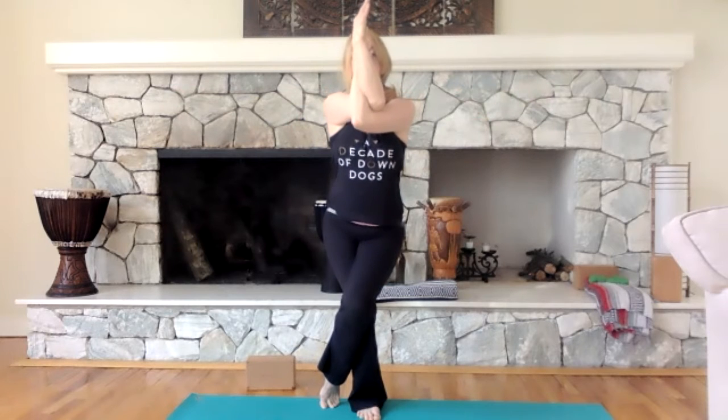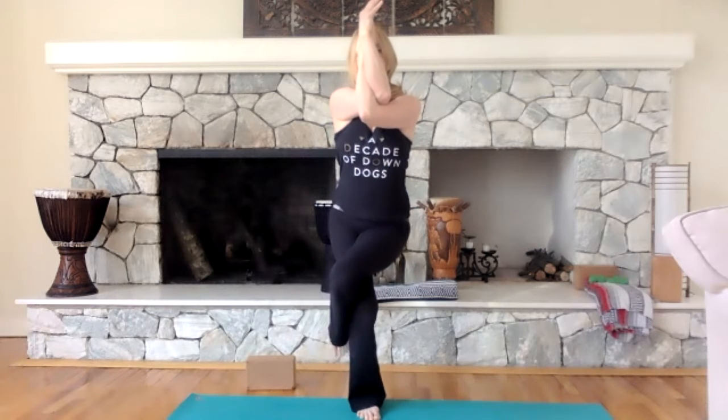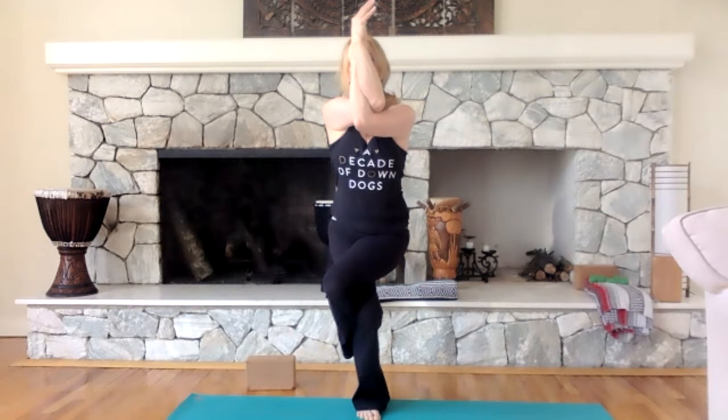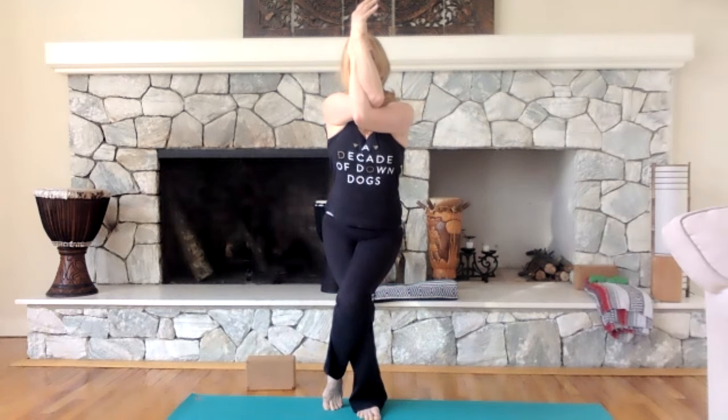Eagle pose: you want your hips forward and your leg just crossed over. If it seems tight, just touch your big toe. This time the left arm goes under the right — here's the pretzel. Just kind of squat into the pose, squeeze those knees together, and lift the elbows in line with your shoulders. Drishti — your vision — straight ahead. In dance we call this a spot; in yoga we call it drishti. Just stare to find your balance. If you're advanced and can wrap that left leg around, you can do it a little harder. It depends on your balance whatever day it is. As long as you're squatting and working those legs, then come on out.